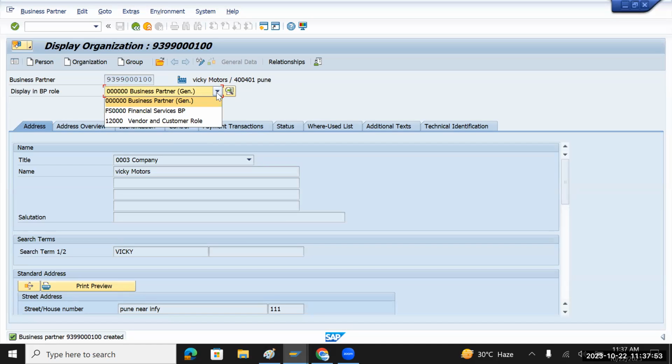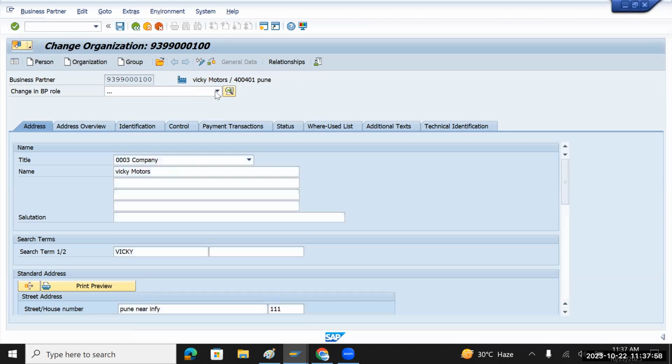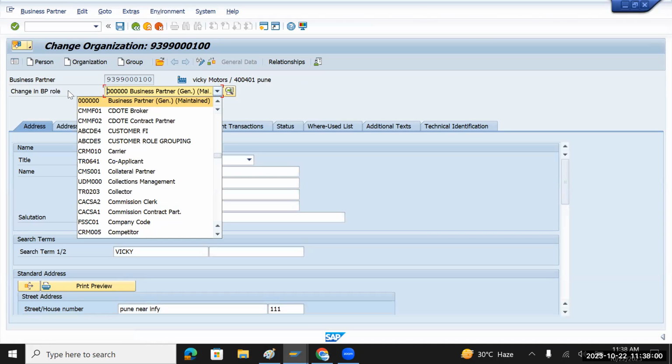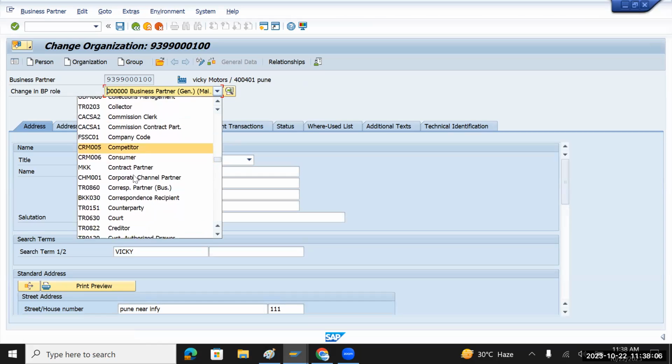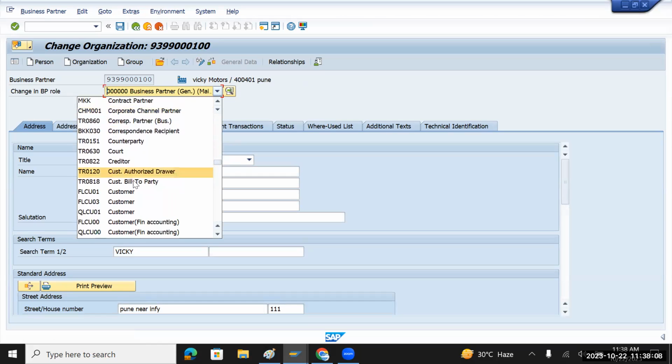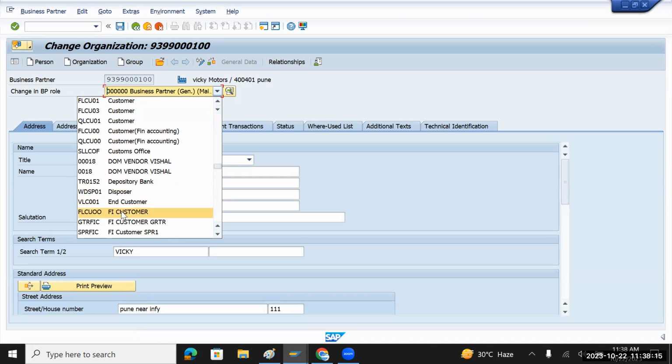To extend to customer, click on edit here. It will open the roles. This is basically my role. I want to extend this business partner to my customer also. SAP has given standard roles. So this is my FI customer role, FLCU00, my standard FI customer role. Click on that one.